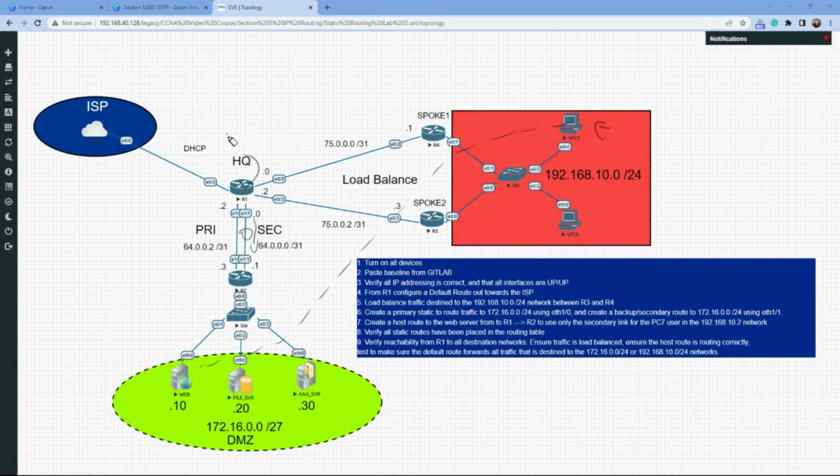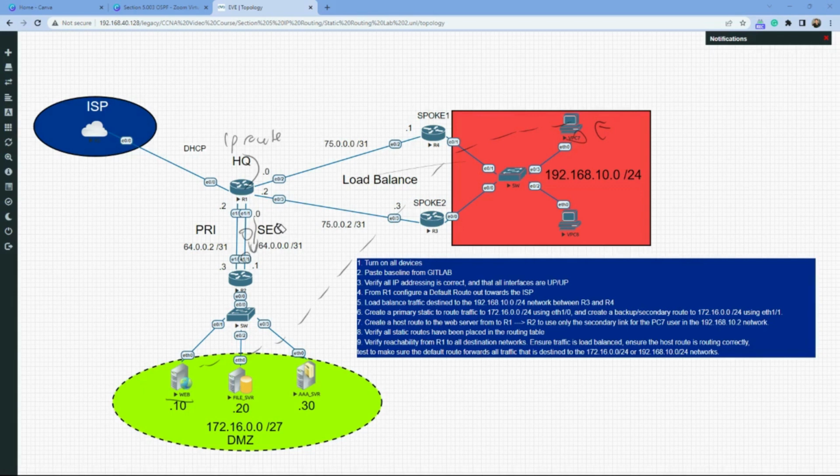So from R1, we're going to create that host route saying IP route to this web server via 1.1. Now, what's the problem with this? Now, there's no way for R1, at least there's no way for it in this simple static route technology for us to say, we can tell that this source IP is coming from PC7, and we're only going to send PC7 traffic down there.